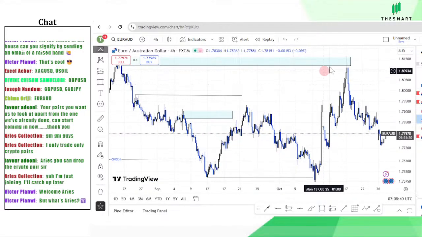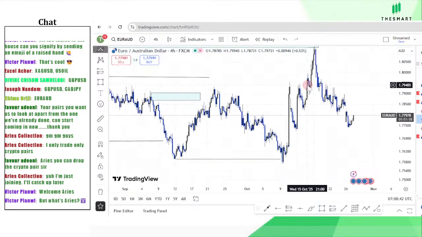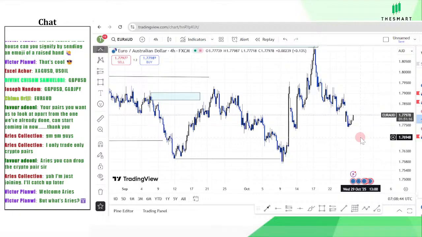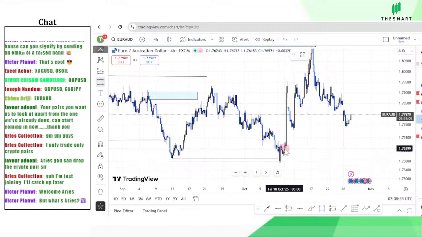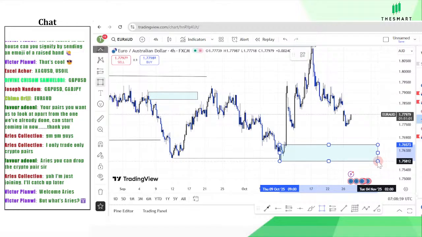And immediately price tapped into the supply, what did you see? Smash to the downside. Easy peasy. So now what do you want to see? Now, price is selling from this point. The only valid zone I'm actually looking at for price is this point here. This is what I want to see. I want to see what price will do at this point.